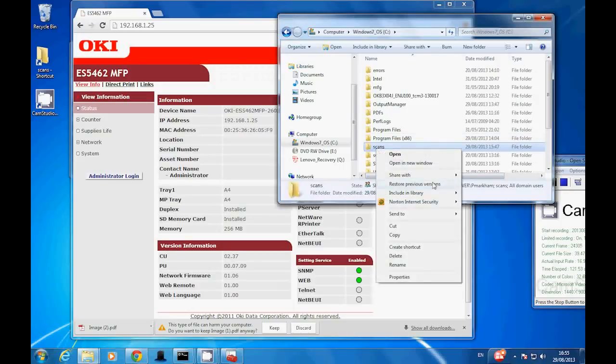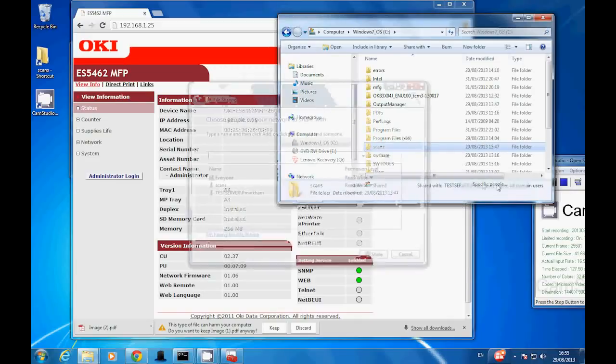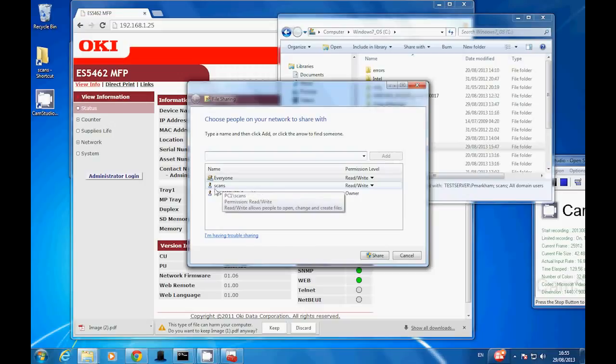We then go into, sometimes it's properties and sharing, or just sharing, and here it's share with, so we go into people. Now I've already added scans in here. If that wasn't added in there, it may allow me to do that again. If we go scans, yes, it's already added, so it's not going to come up there. You can search by just putting in the name of the person you want. It will usually come up with just read access on it.